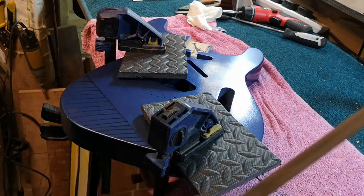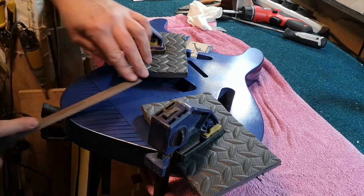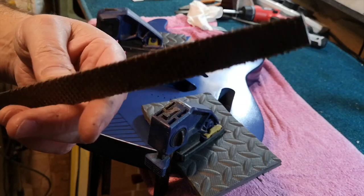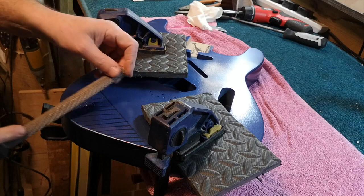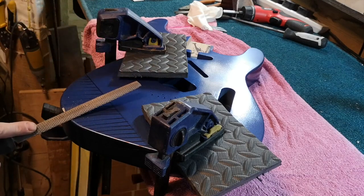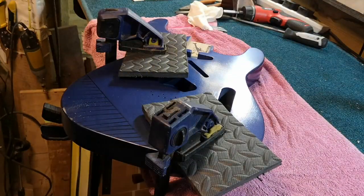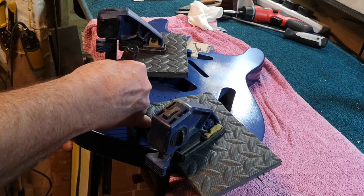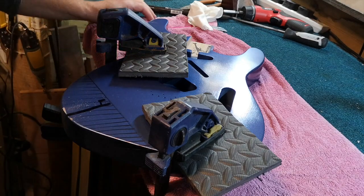So how do you go about doing this, said Ian? Well, this is how I go about doing it. You just make a mark and that's it. So I've got a curved file, which is quite good for digging in, but I just basically start with this one. Now I tend to go at 90 degrees, so let me show you a midpoint on here, let's call it there. So midpoint 90 degrees, it's kind of like that down the body.